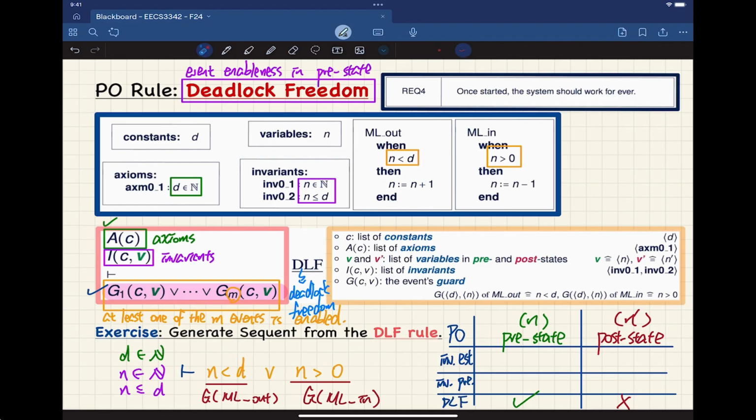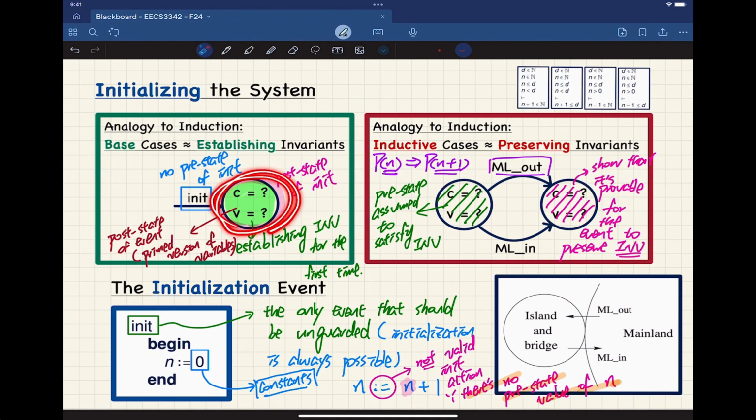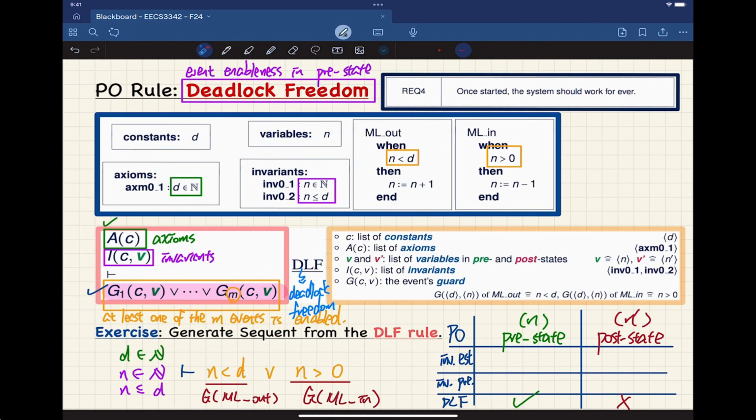What about invariant establishment that we just talked about today? Does it involve the post-states? That one for sure. If you look at the diagram here, if you don't mind, let me go back quickly. It only involves the post-states, but there's no pre-state. So that's why it's going to be something like this. So the post-states, yes. But for the pre-states, no. Oh, wrong place, beg your pardon. The post-states, yes. But for the pre-states, no.